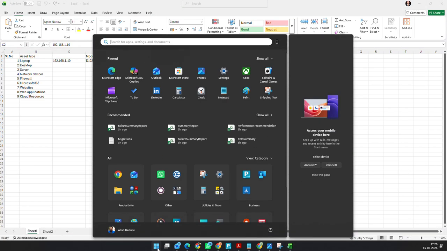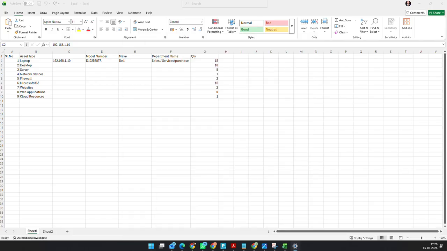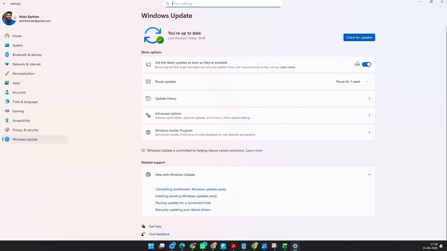So I click on Windows, type update, and click on check updates. You will get this kind of screen, and you can see that my system is up to date as of today, 10:48 a.m. That means my system is fully updated. There is no harm, so my patching is perfect.